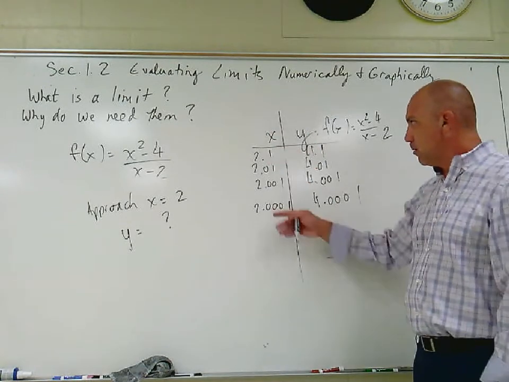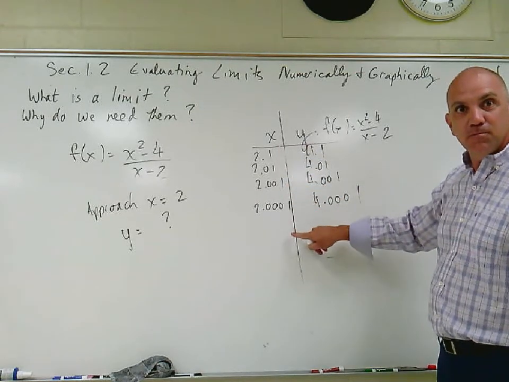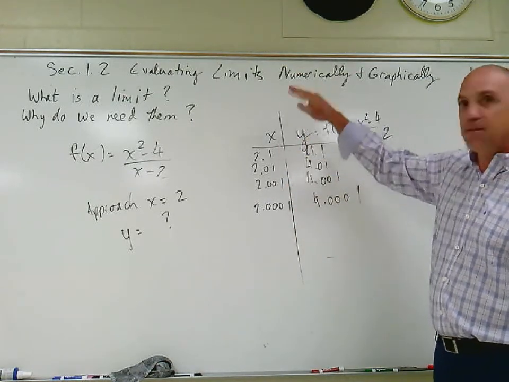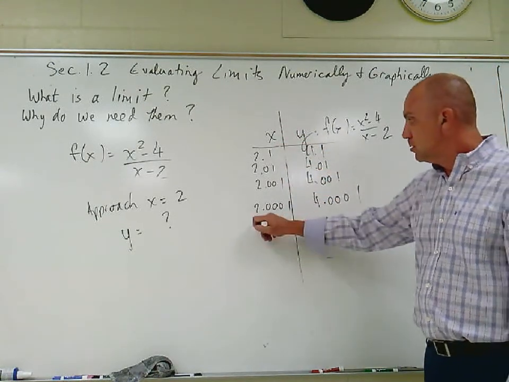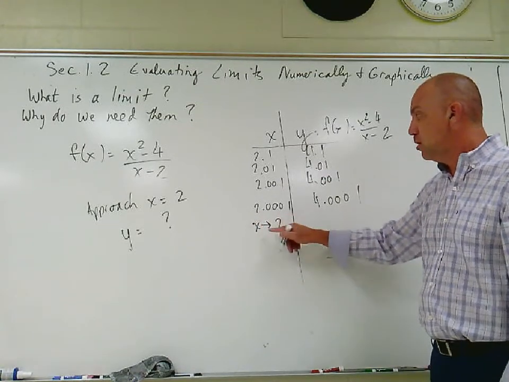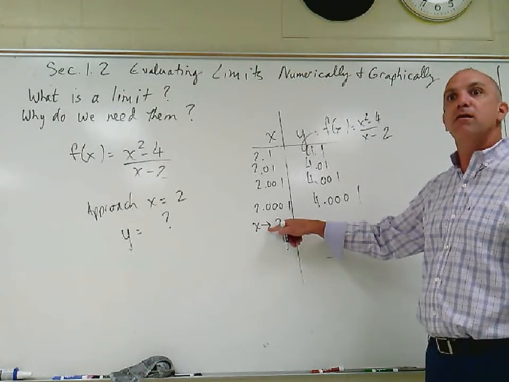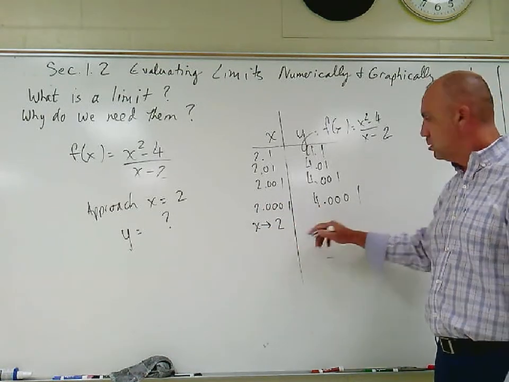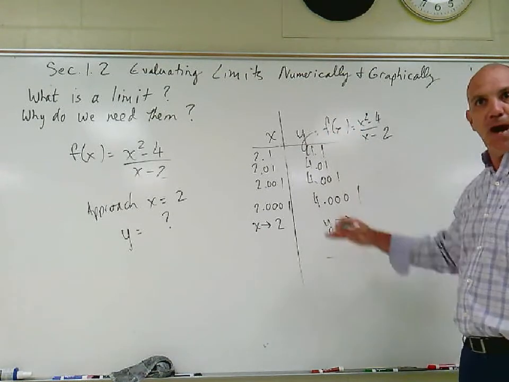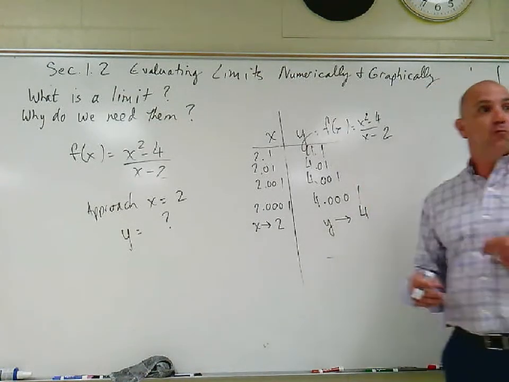So look what happens here. The X's, what would you say is happening to X's? The X's are doing what? What's the key word for today, other than limits, the A word? Approaching what number? What are they getting closer to? So the X's are approaching 2. The arrow in math means approaches. Arrow in chemistry means yields. Arrow in mathematics means approaches. So as X's are approaching 2, what are my Y's over here? Is there a pattern on the Y's? Are they getting closer to something? They're approaching 4.